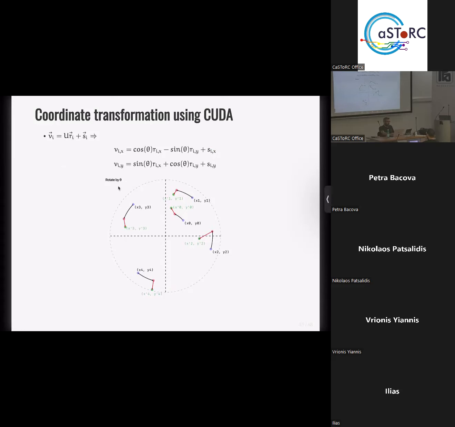Okay, so what this code does is it reads two files, and the two files include the array of r's and the array of s's. These are the two files that are prepared for you. They're just some random numbers which represent the points in the circle and the shifts. So read them in, then you apply this rotation matrix to r and add the shift. So it does this operation and then writes out the v's to a file. It doesn't need to write them out to the file for the exercise to be correct, but it just does it anyway.